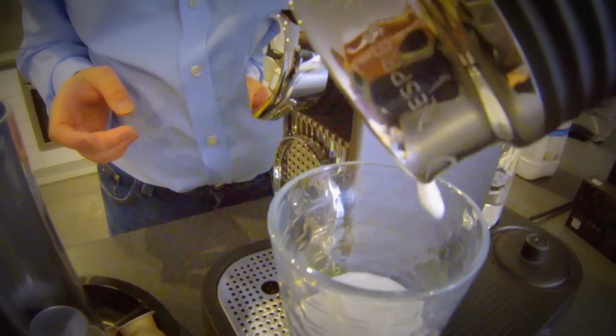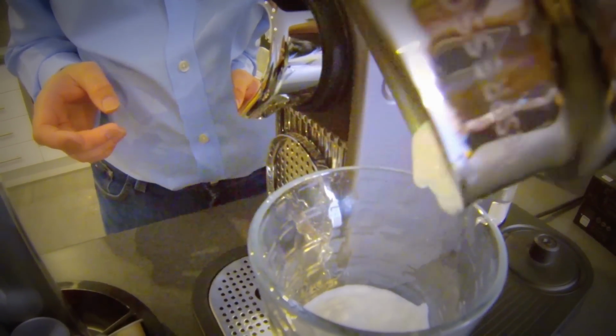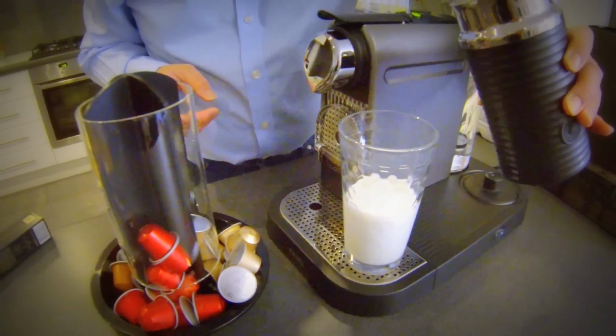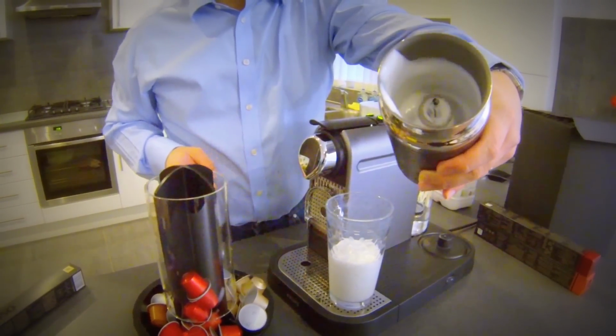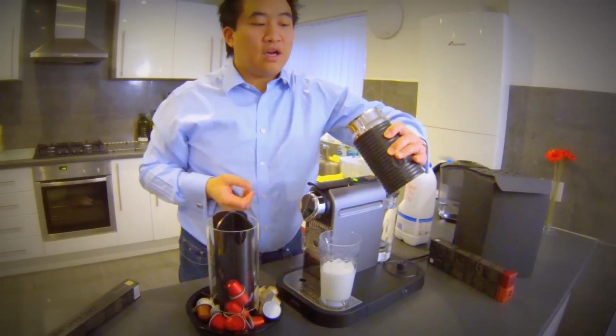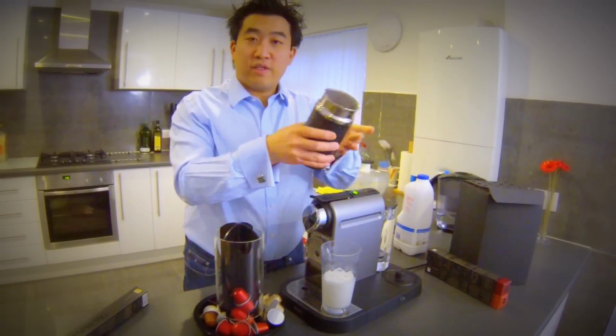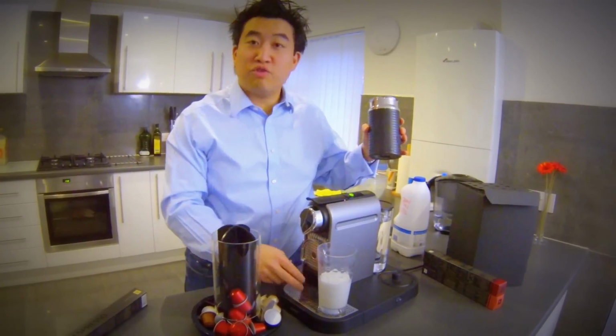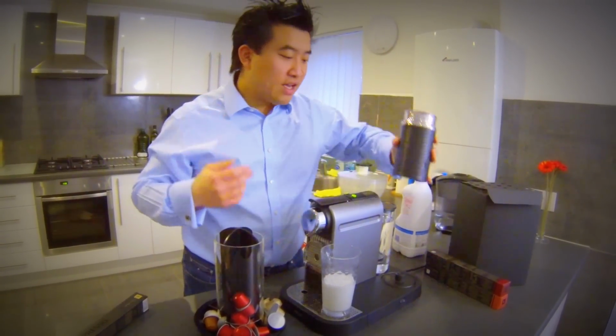Look at that, yummy. Very frothy and very thick. Lovely. So now with this, all I need to do is rinse this out with hot water, and that will be it. The whole thing is waterproof. You can just drip dry it on the drip tray if you want, upside down. And that will be clean.